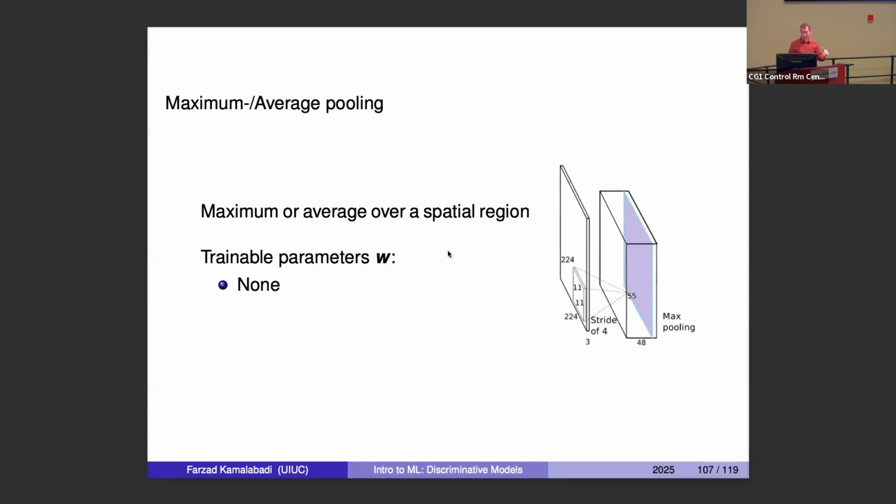Maximum or average pooling, which is similar to that subsampling problem that I talked about. That subsampling becomes very important in an application known as super resolution that Andres is going to talk about on Monday, not tomorrow. I've been giving back to back talks, so I'm thinking the third one is coming up tomorrow, but it's Monday.